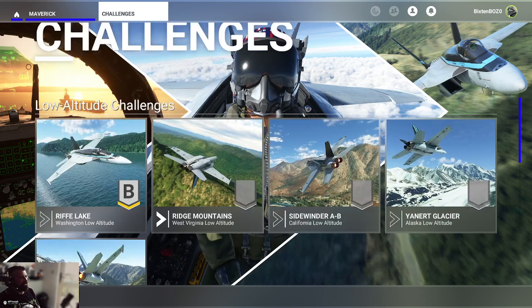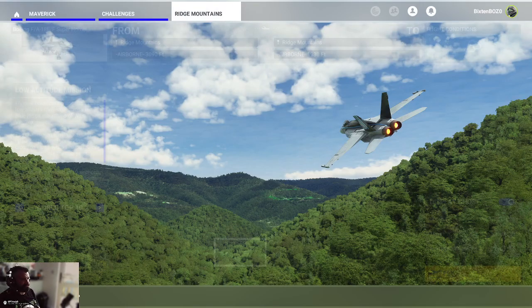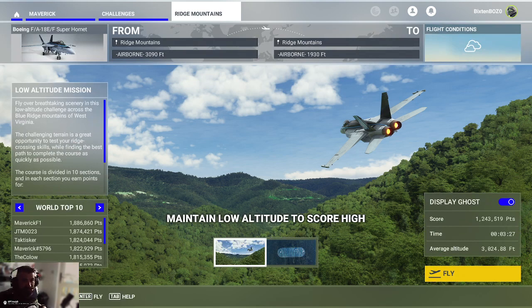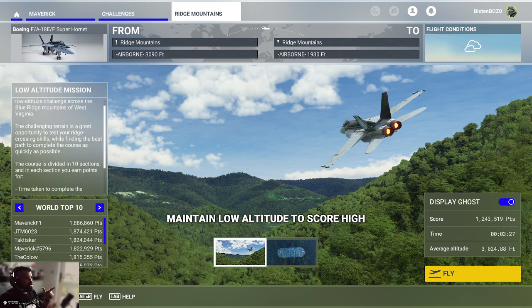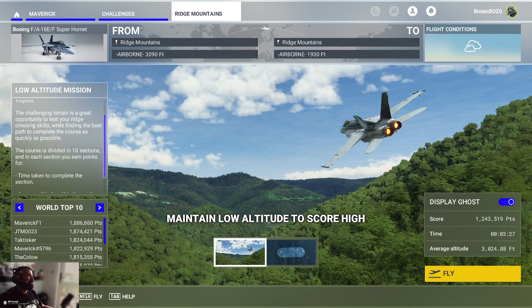So, the next one, what should we do here? Ridge Mountains, here we go. I'm going to see what this actually is. So we've got to fly over breathtaking scenery in this low altitude challenge across the Blue Ridge Mountains of West Virginia. The challenging terrain is a great opportunity to test your ridge crossing skills while finding the best path to complete the course as quickly as possible.